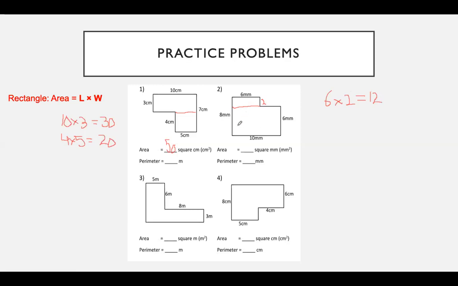And then to find the area of this, we just do, remember, or actually we're given it right here. So we just do 6 times 10, because remember, the formula for a rectangle is length times width. So we just do 6 times 10, and this gives us a value of 60. Then we just add these two squares together and we get a value of 72.